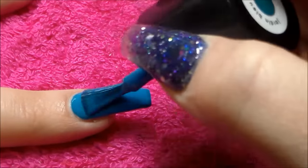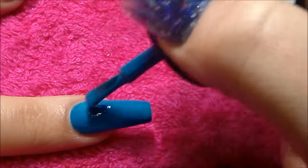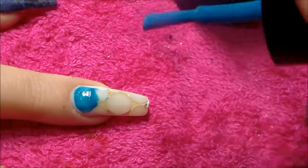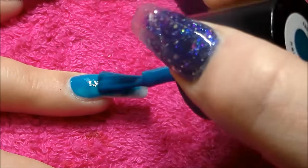The gel polish colours are beautiful. It goes on beautifully, the colours, the opacity. I did not need a lot of coats. This one is also a one-step gel, so it doesn't have a tacky layer once you've cured.